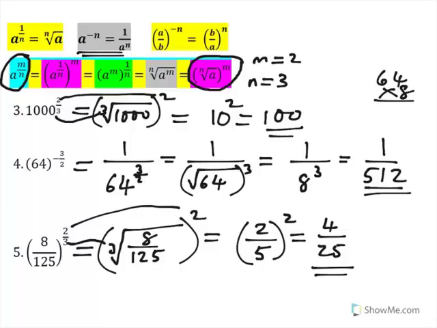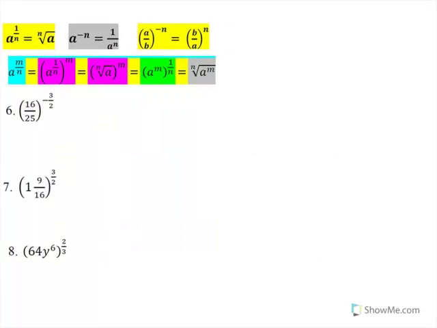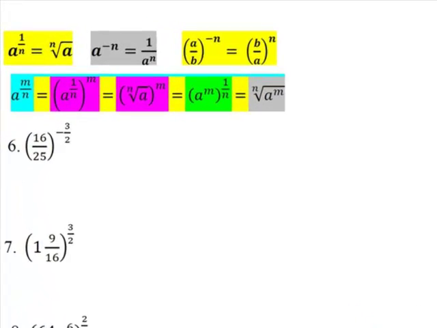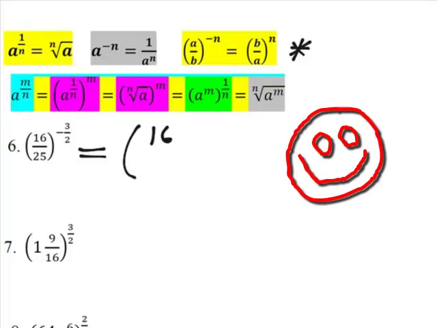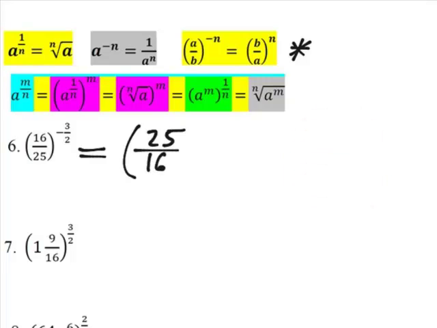Right, so let's have a look at some more questions. This is a typical GCSE and C1 question. The power is negative, and we have a fraction. In one of the tutorials, I showed you how to use this rule here: if you have a fraction raised to a negative power, swap the numerator and denominator, turn it upside down, and change the power to a positive power. So that's the first move, to get that power to be positive.